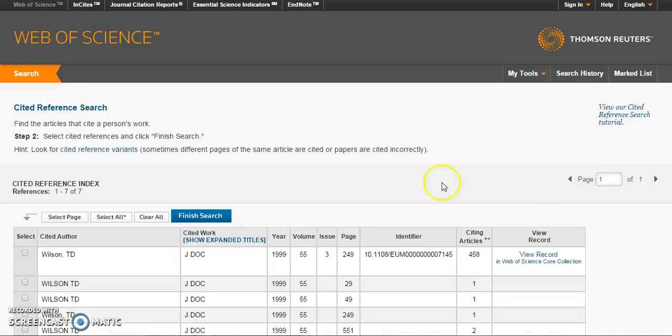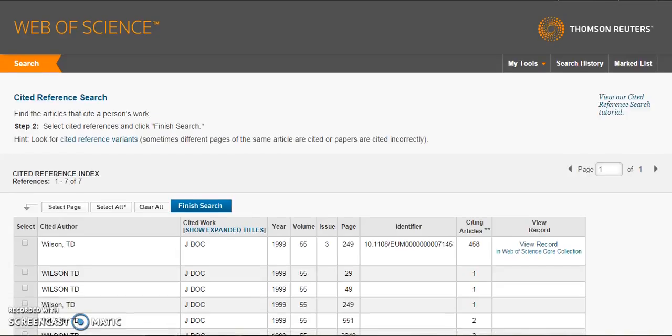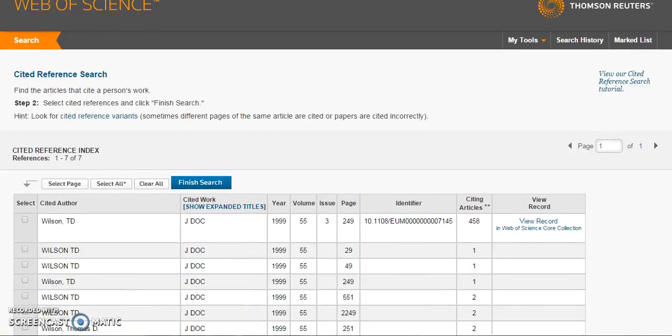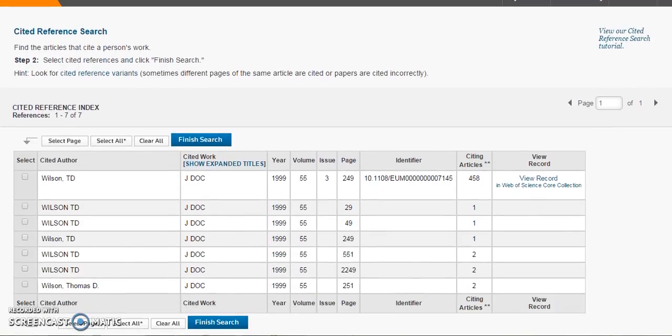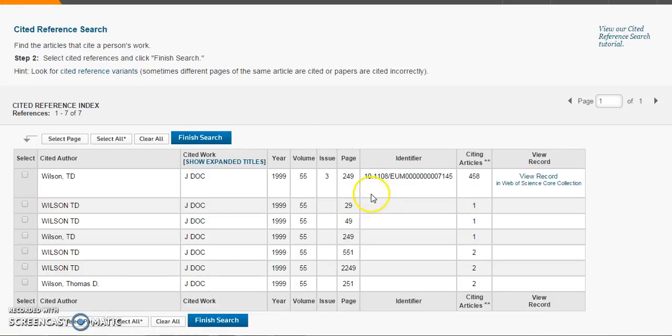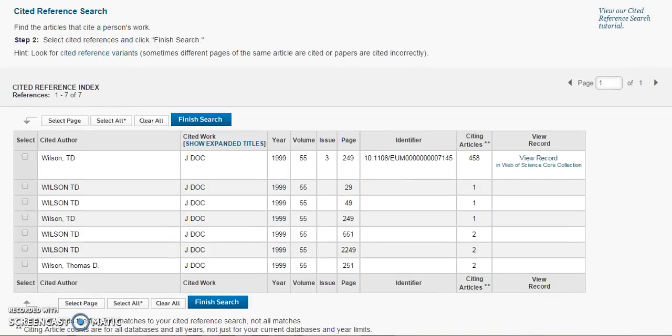So the next page that it gives us is a list of all the variations of the citation that meet my search criteria. Now the top line is citations that have included the DOI, so they're definitely correct, and they are the ones that would have been picked up in that index page citation count. The other ones that we can see are citations that have made some rather interesting variations on the page number, or they formatted the author's name slightly differently, and these are the ones that wouldn't have been picked up originally.